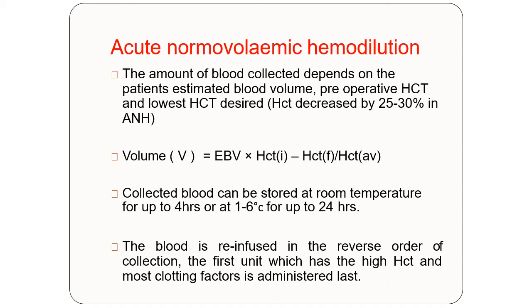Collected blood can be stored at room temperature up to 4 hours, or at 1 to 6 degrees for 24 hours. The blood is reinfused in the reverse order of the collection. The first unit, which has the highest hemoconcentration and the most clotting factors, is administered last. The last which is collected is administered first.